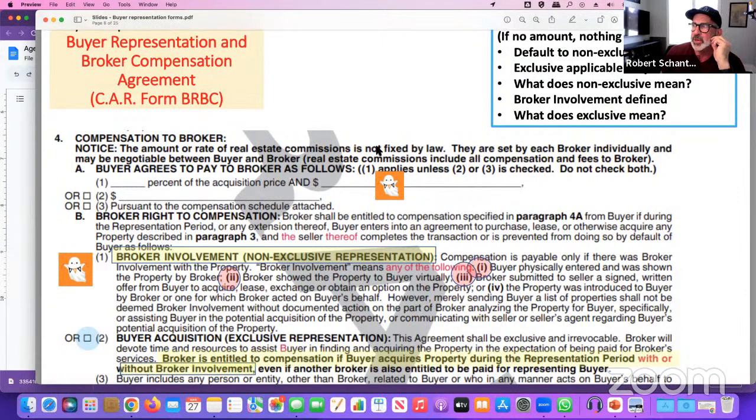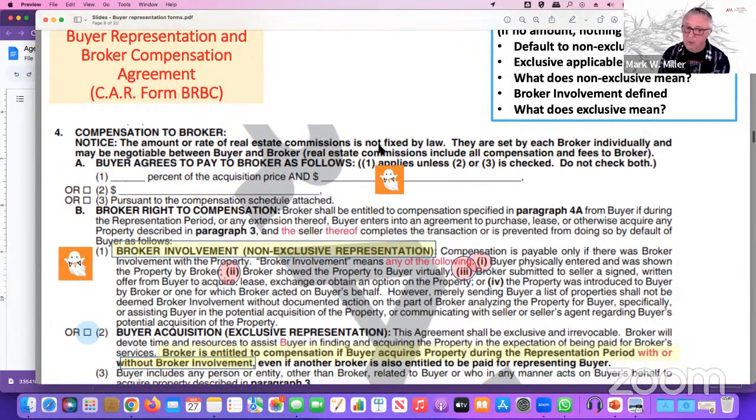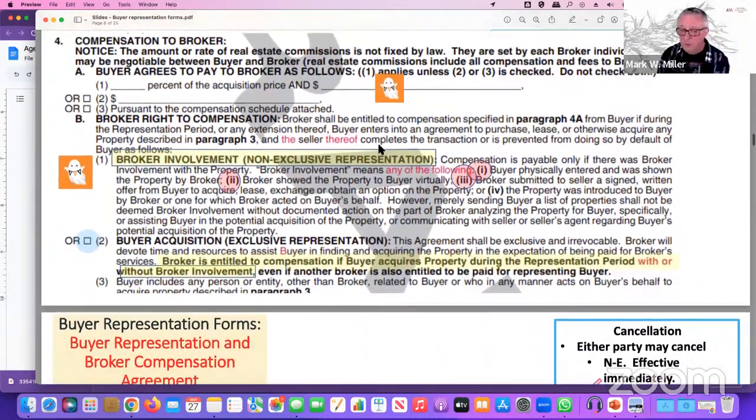And Mark, you and I haven't talked about this, but that's another addendum that we've developed. And I think with this new one, we might not need it. Yeah, with this new form, we had an addendum to the prior buyer representation agreement that addressed some issues that were not addressed in that earlier version. Since this revised form has come out, we've kind of discontinued using that addendum, but you could structure some kind of compensation schedule with a particular client.